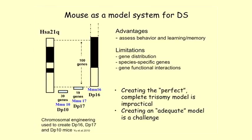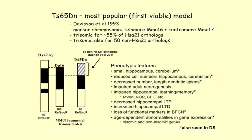Anyone who breeds mice knows that there's nothing simple about this. So you breed 2 together, you get 1/4 of your offspring will have both DP10 and DP17. You breed these to the DP16 that are a little more fragile. They have heart defects, similar to seen in people with Down syndrome, so they don't all survive. So you end up, when you breed all these together, about 5% of your offspring will be a complete trisomy. In a typical behavioral experiment that we do with 1 drug, we need 40 of those mice. So you need a bigger mouse colony than we have. So then you have to make compromises, and every time you make a compromise with your mouse model, you have to be thinking about what that means for your extending or trying to extend your results to the human condition.